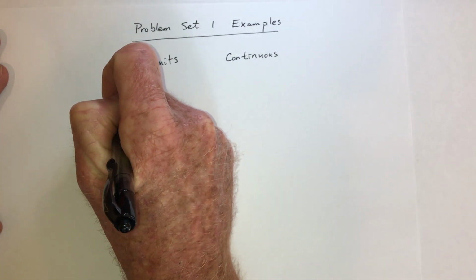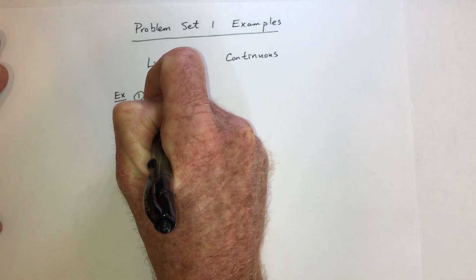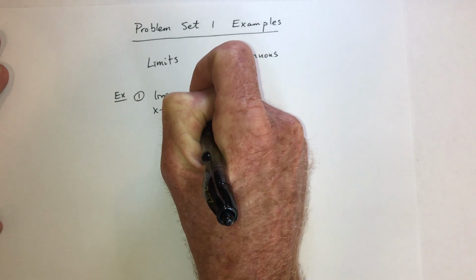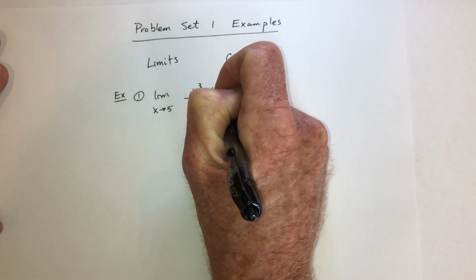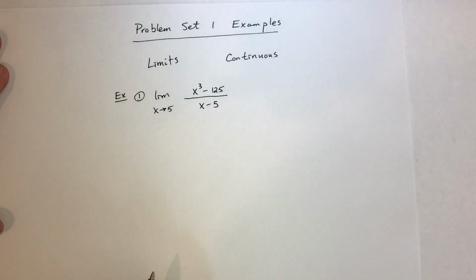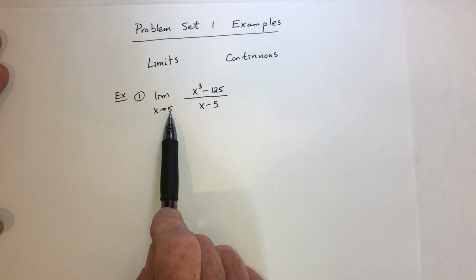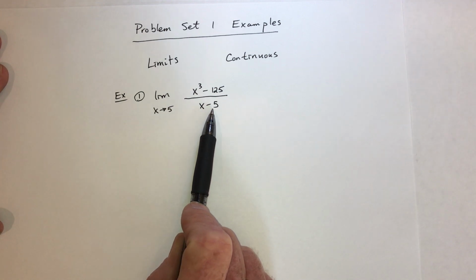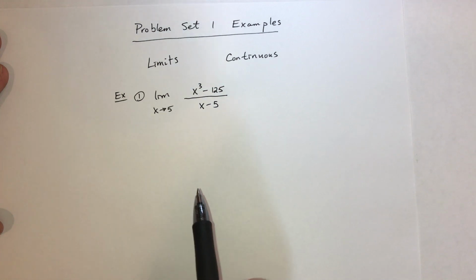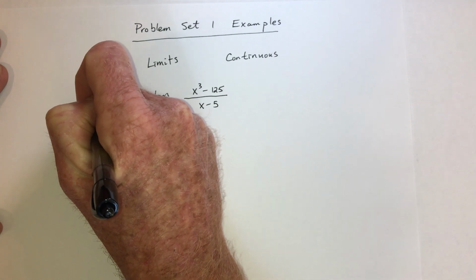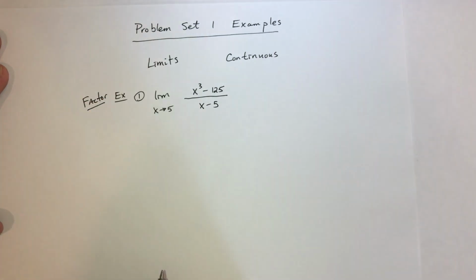So for example number 1, how about the limit as x approaches 5, the numerator is going to have x cubed minus 125, the denominator x minus 5. Whenever you have a limit, you should try substituting this number in and see what happens. Well, I can already see that if you substitute a 5 for x, it's going to cause division by 0. That means we need to do something else. And with these examples, I'm basically going to go through the different cases, and this case is you need to factor.